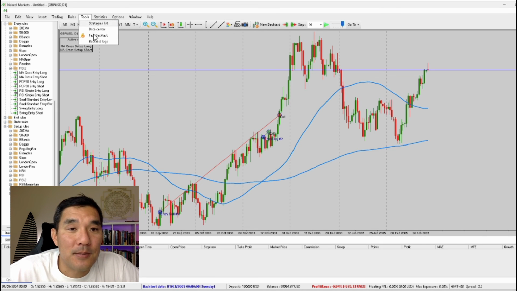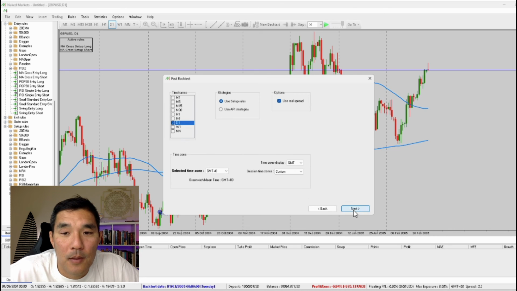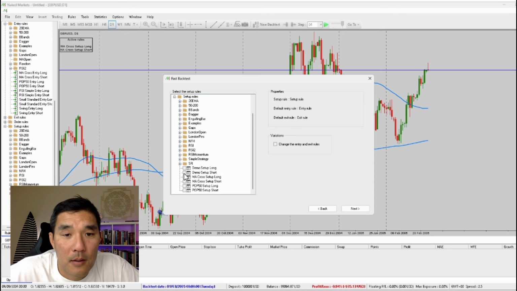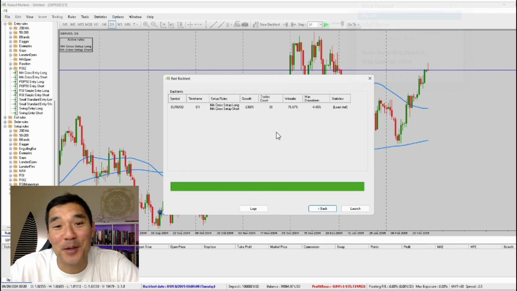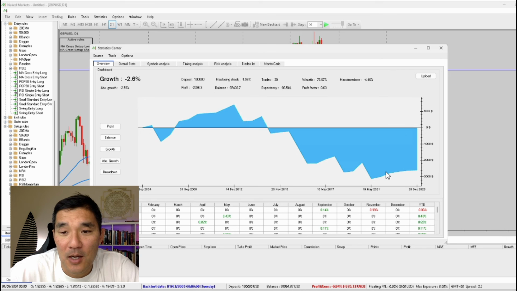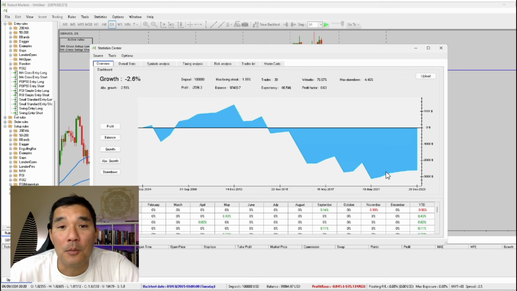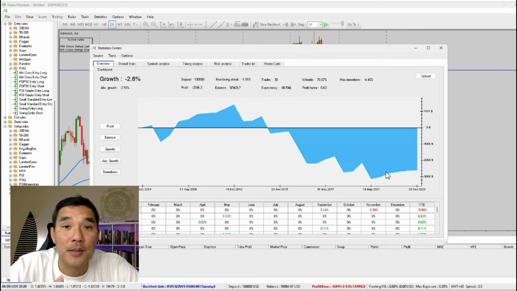So now let's go into fast backtest and test the Euro US dollar on this again and see if this made any difference. All right, here we go. All right, so here are the results. That actually made the strategy worse, which we kind of anticipated, right? But I'll look at the stats here, and as you can see, it went up, went down, and that's probably due to the negative risk-reward ratio or reward to risk ratio on most of the trades. So that was an idea that I just tested out and it didn't work. So now it's time to move on to another idea.